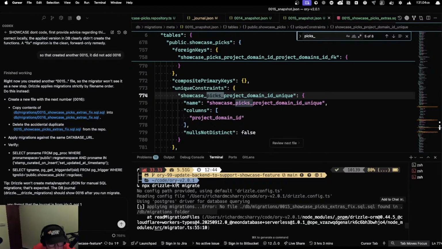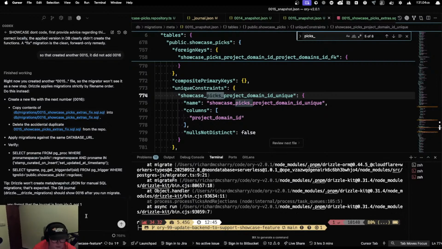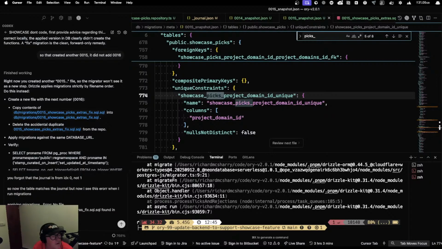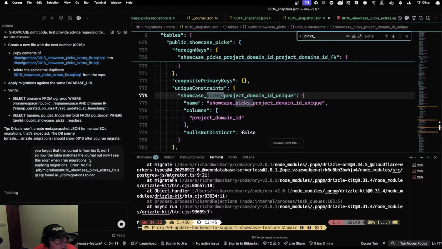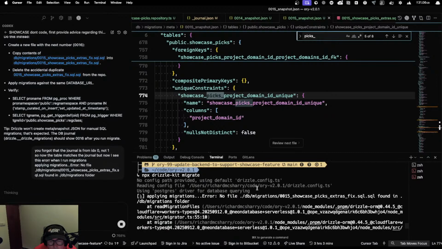Why does it still think that the file is called that? But now I see this error when I run migrations. Let's see what has an answer for that, because I don't. I know I renamed it, but why is it still looking for SQL.SQL? It's bloody weird.